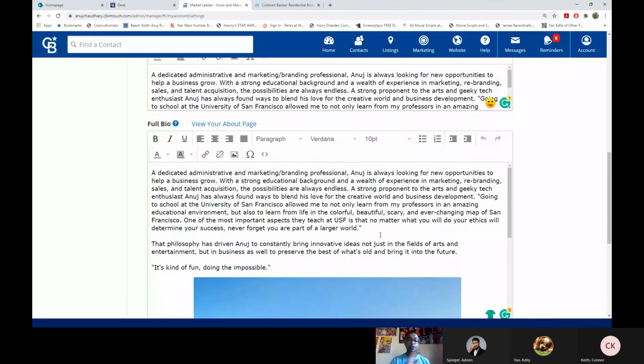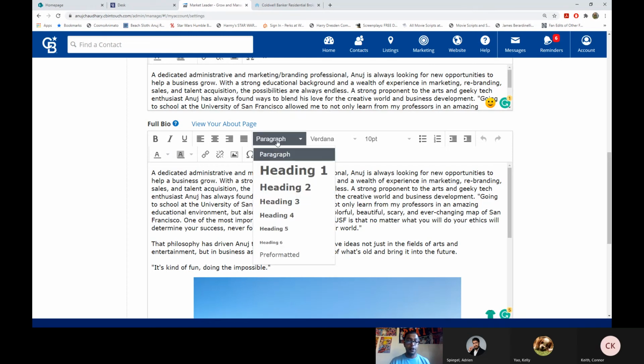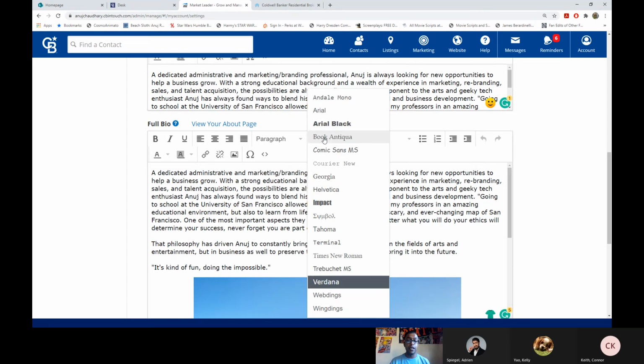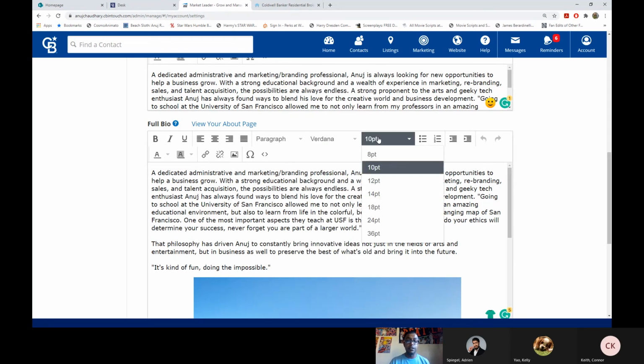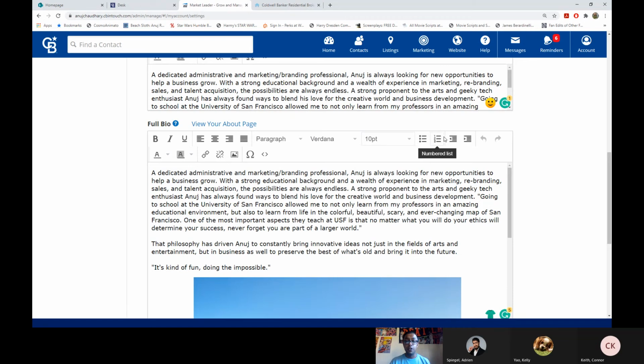Editing these spaces is just as simple as editing in any of the InTouch email blasts or any of the marketing collateral that you can edit digitally. It's a very simple HTML editor. So you've got a space here where you can edit your text just like you would in a simple Word editor. You've got a few paragraph headings, a handful of font options, and font sizes. You can make bullet points, increase indents, and choose text colors.